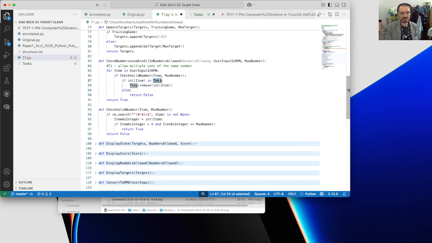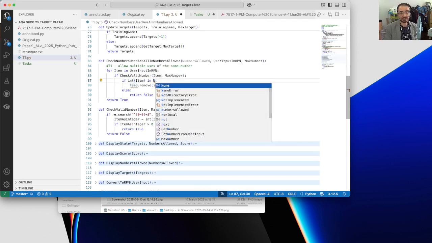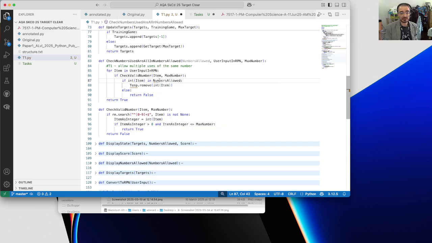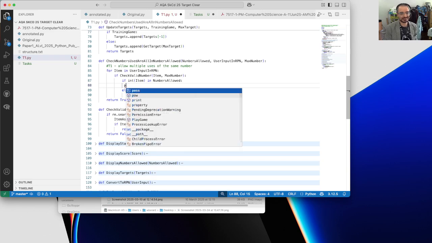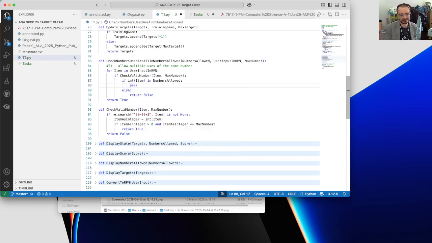Instead of temp, we're going to go straight to numbers allowed, and we're not going to remove. So now I've got this, which I guess I could put a pass here, right? Exactly, if I indented correctly, four spaces. So what we're going to do is simply do this.